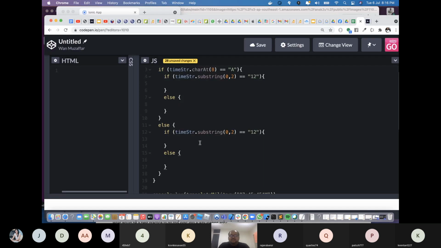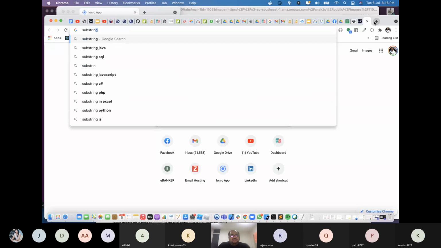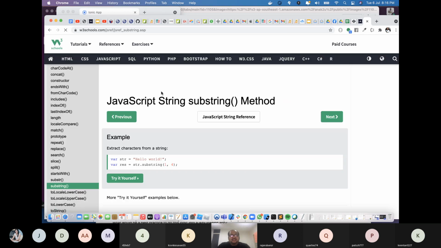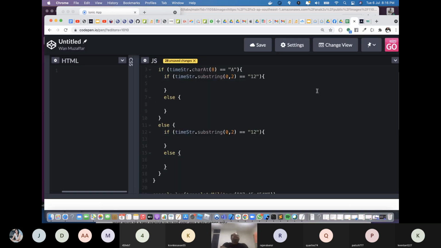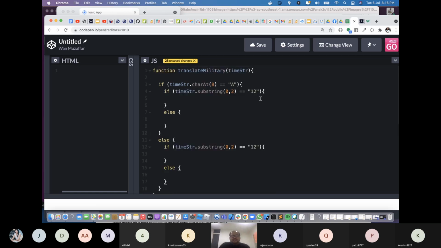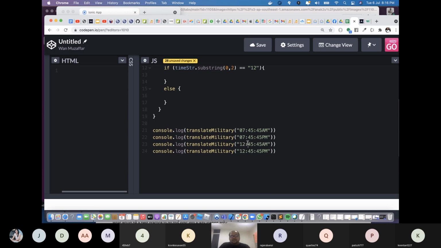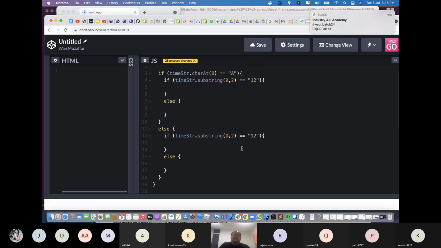Because substring is inclusive of, that's the definition of substring. We have to check back. It does not include the last index, if I'm not mistaken. The substring method extracts the characters from a string between two specific indexes and returns a new substring. This method extracts the characters in a string between start and end, not including end. Right, so that's the definition. Hari tu kita buat tadi ni, right? If you remember, we did this with Asia Developer Academy last time, where we tried to bring out the word developer. The last one is always the space. This one sama juga because you have 0, 0, 0, 1, 2. You stop here, but it does not include that.